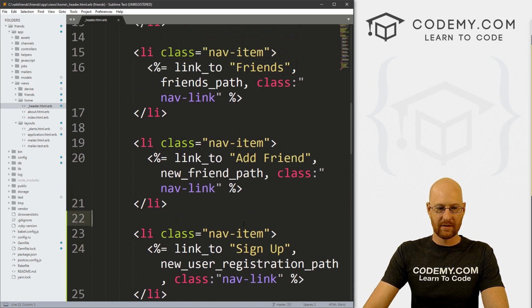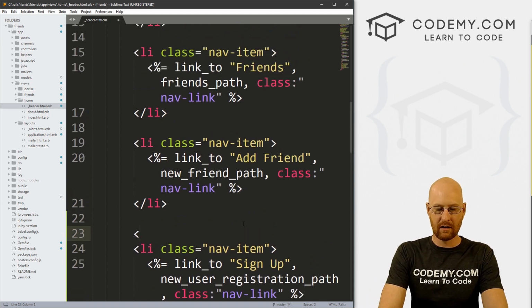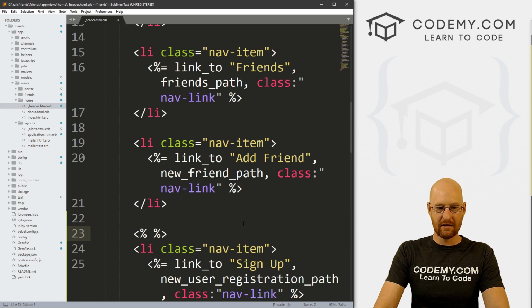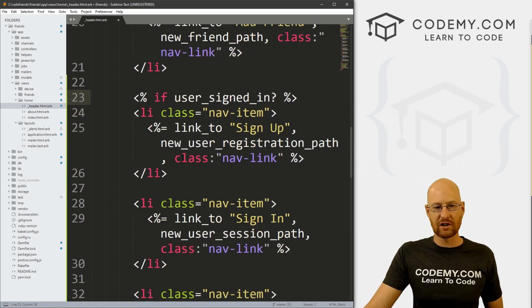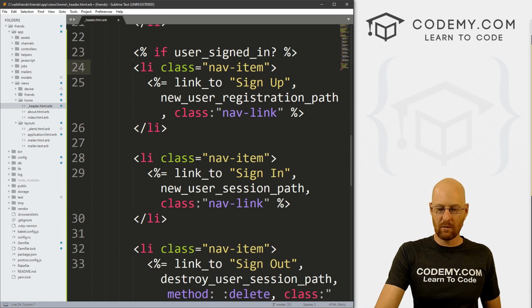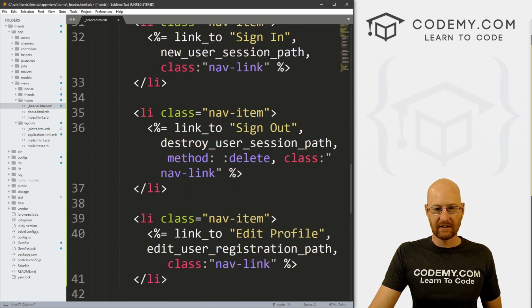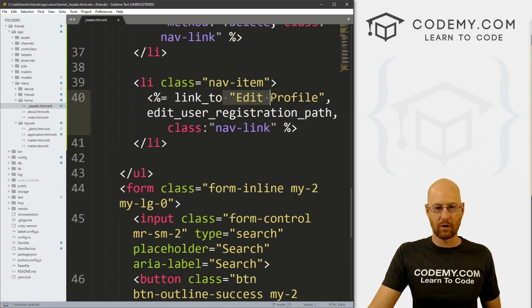So sign up. Right off the bat, let's create an embedded Ruby tag. And notice we're not going to put an equal sign like we usually do, because this is just an if statement. So if user signed in, if they're signed in, we want to show them the link to sign out and edit their profile.